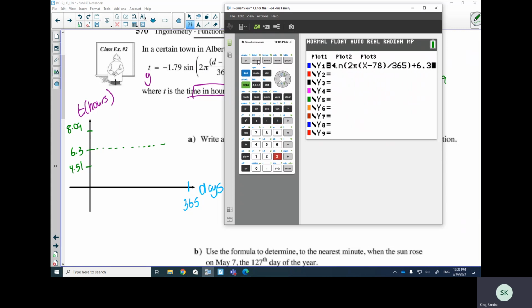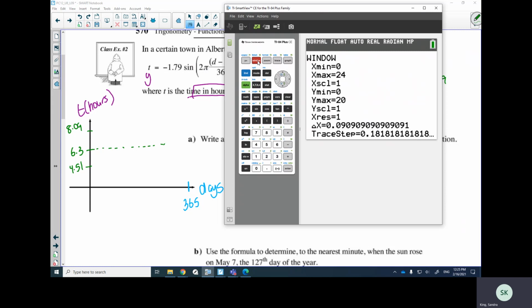Let's go right to our window now. And our window's going from 0 to 365 days. I've seen two scales that I like. Some students will do a scale of 1. They want each one to be 1 day. Some students will put a scale of 30 in here. Do you guys know what the 30 would represent? A month. Yeah, so it really doesn't matter, right? Doesn't matter. Okay, we're gonna go from 0.